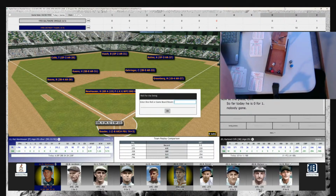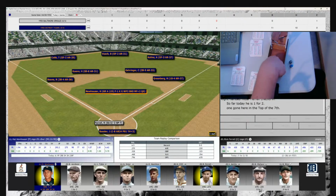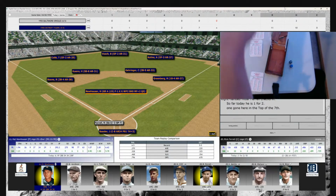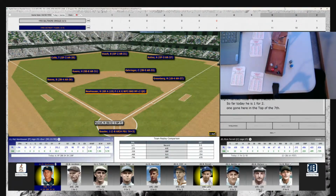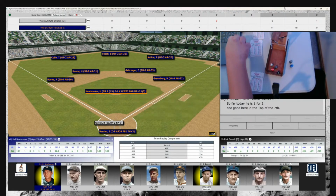Nope, that's going to be a swing and a miss, and Hal's coming after him now, folks, with an 11-run lead. Can't blame him. Here's Rick Farrell now. He's 1 for 2 with a double and flown out to left. And that's going to be popped up down the second. Charlie's got it for out number 2.